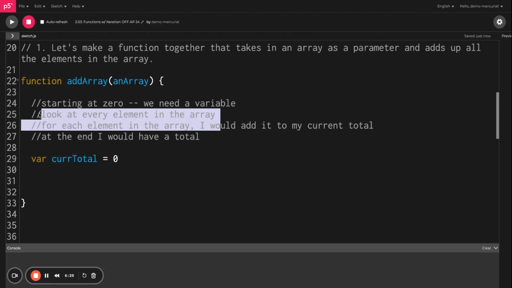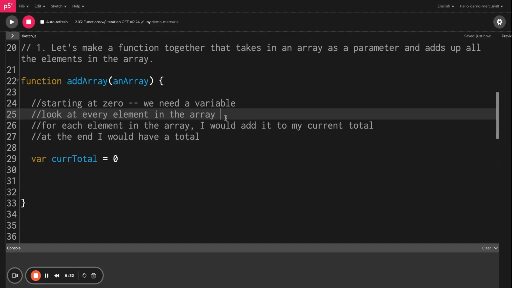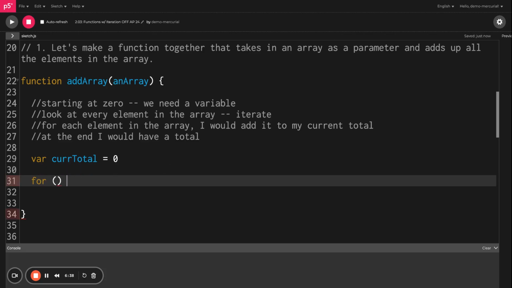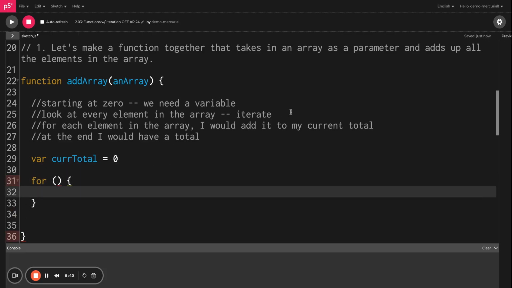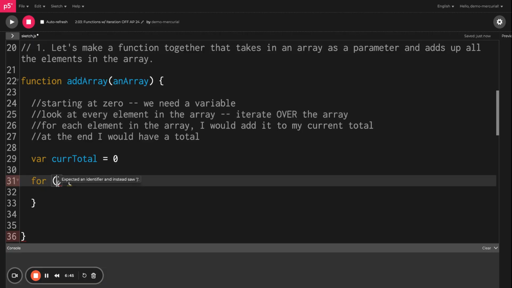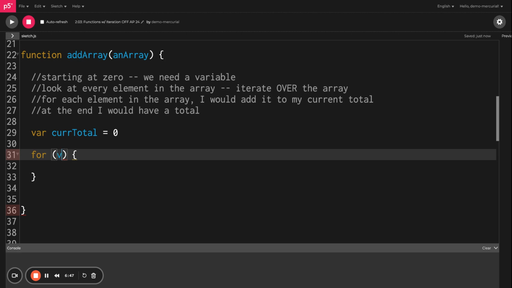We need to look at every element in the array, and if we want to look at every element in an array, we need to iterate. So I'm going to set up a for loop, and we're going to iterate over the array. So I could do something like var ind equals 0, ind less than.